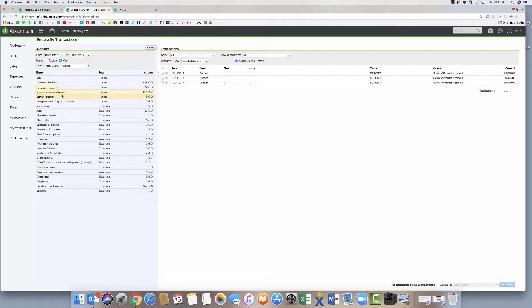Coming through here, 'sales of product income' — this ties back to last week's video. When we cleaned up the chart of accounts, I don't want to see 'dash one' because that means there's more than one and the system had to add it to keep a different name. I'd have to go in and clean that up. Service income — these things I'd like to see under sales but they're not subcategories. This all ties back to that video and I'll put a link in the post.